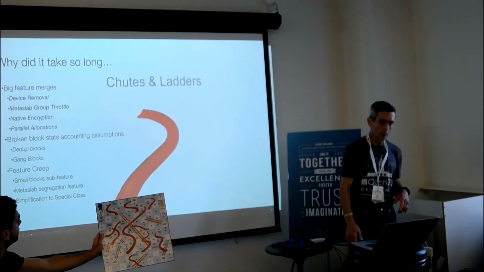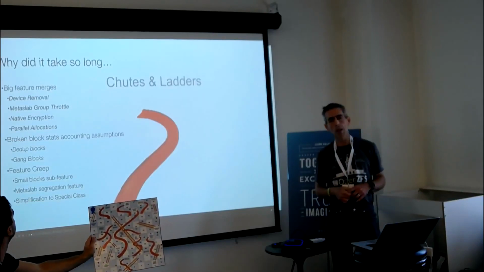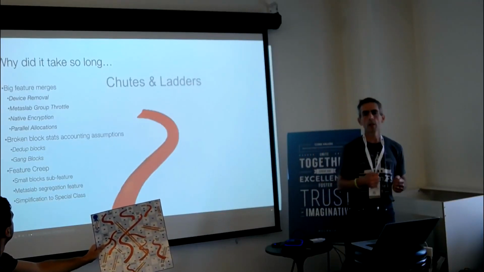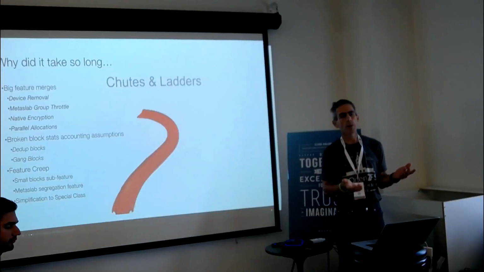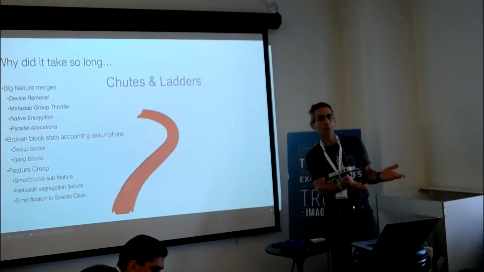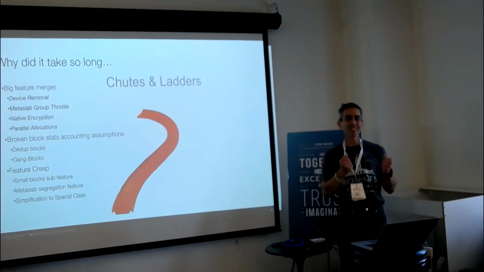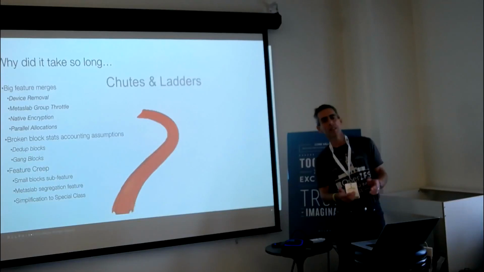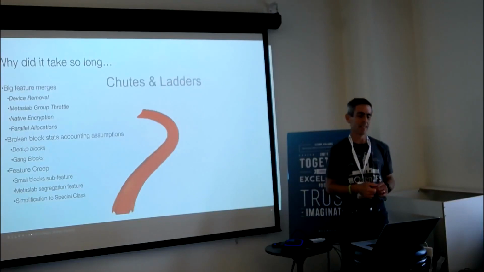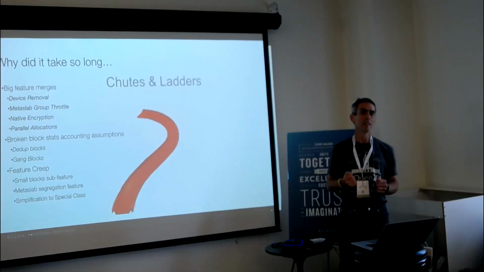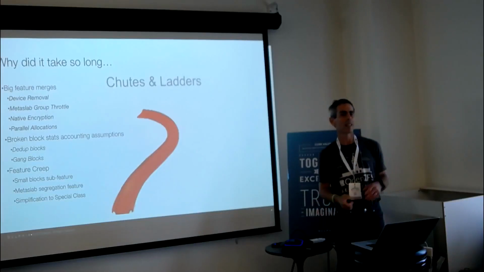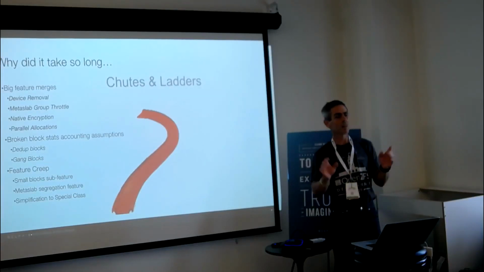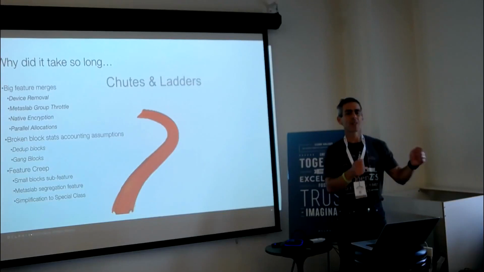And then I mentioned the broken block stats, and that one was really frustrating to me because you think ZFS is copy on write, and a block pointer is immutable, right? You have a block pointer; it's not going to change. So on allocation, I take that block pointer, devise which bin to put the stats in, and on free, I undo that. Well, it turns out it's not immutable, because with dedupe it will dedupe that block and later just make up a block pointer, with the level always 0 and things like that. So the counting was getting off with dedupe.